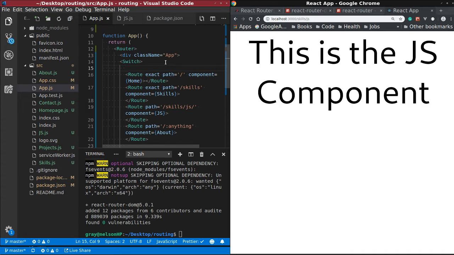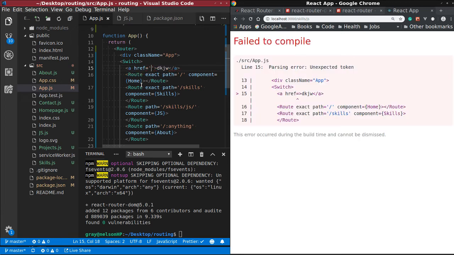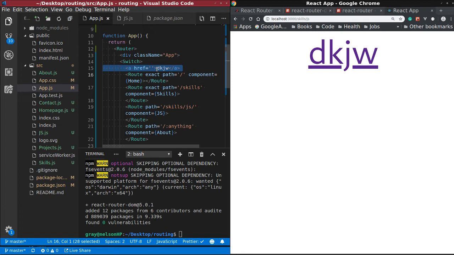So have we used link before? The link component, yes. That also comes bundled as part of react-router-dom. Yeah, and we're used to links looking like that, right? Anchor tags in HTML. Of course, there's nothing inside of it. Yeah, we're used to links looking something like that, and they need a href, and then they go somewhere, right? Instead, lovely, it's now formatted it for me so I can tell it's a link.